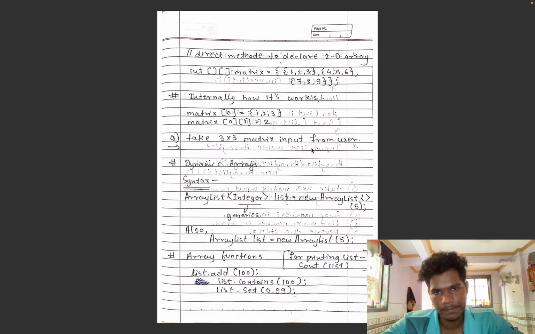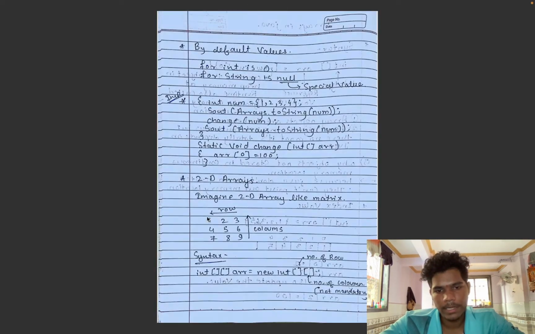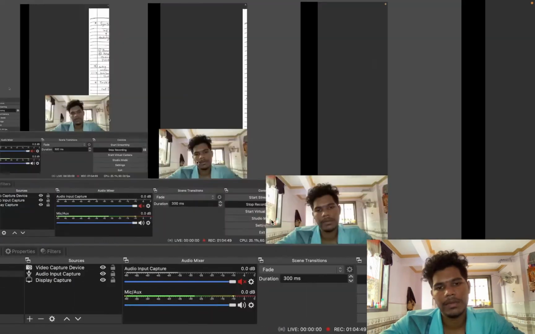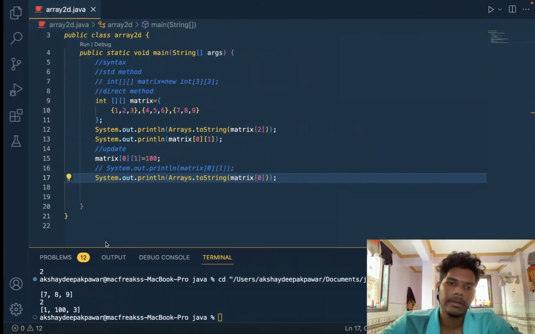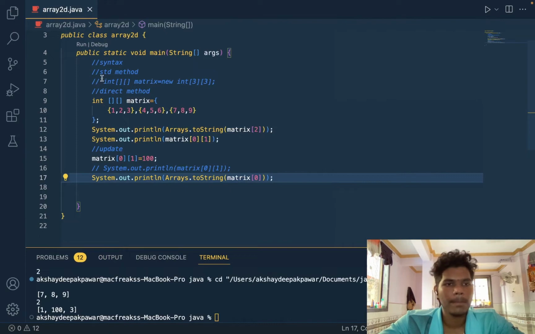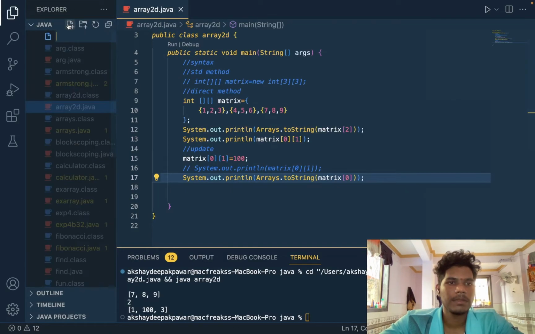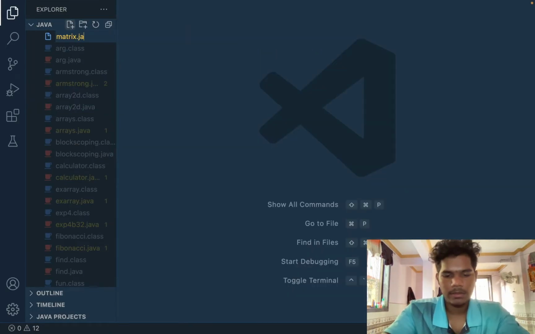तो हम एक काम करेंगे, यही वाला मैट्रिक्स लेंगे, यूजर से लेंगे. How can you do this? ओके, मैं एक फाइल बनाता हूँ इसमें मैट्रिक्स जावा.